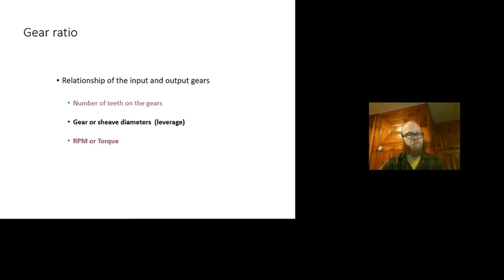The diameter is a way that we could look at this as well. You could actually take a measuring tape, measure the diameter of one gear, measure the diameter of the other, and you would put the driven diameter on top, the drive diameter on the bottom, do the same type of division, and you would come up with the same ratios. A little bit easier with the teeth because we know we're being real accurate with that, but it's the same idea. It works just that way.